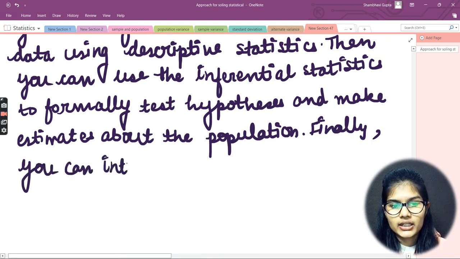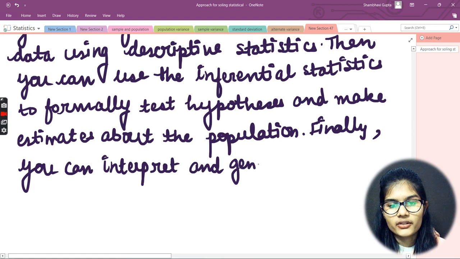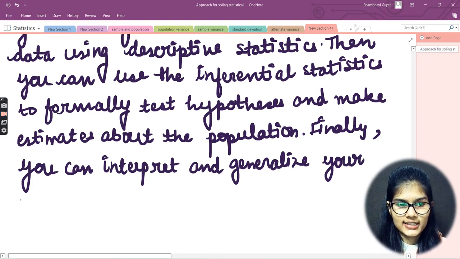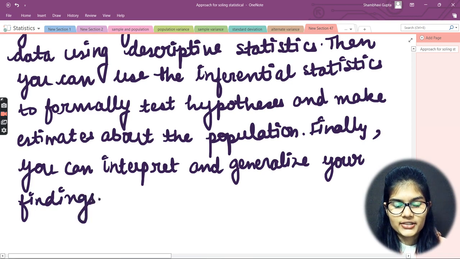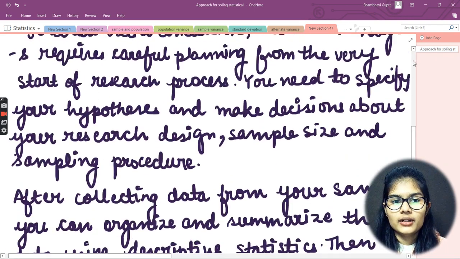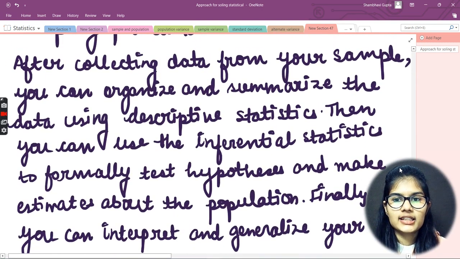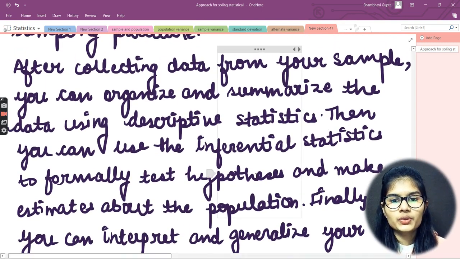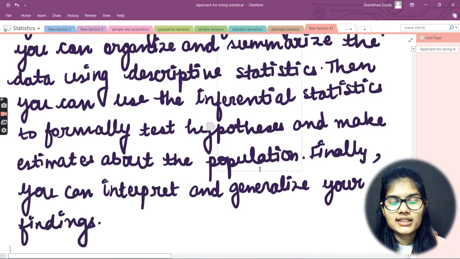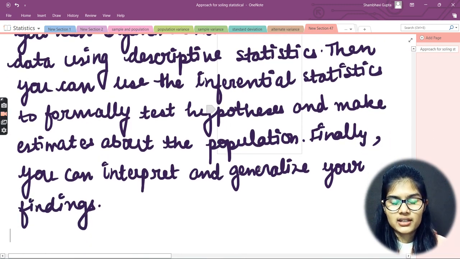Pretty fine. So further, after collecting the data from your sample, you can organize and summarize the data using descriptive statistics.